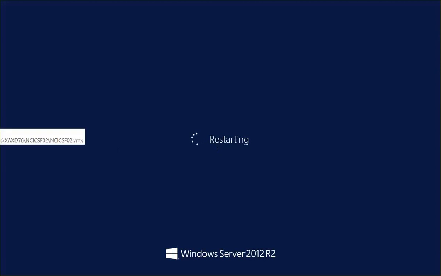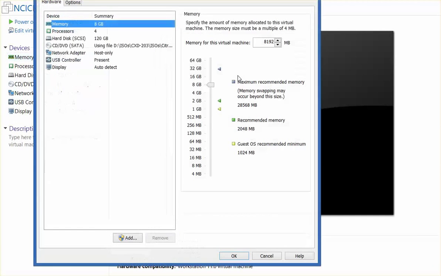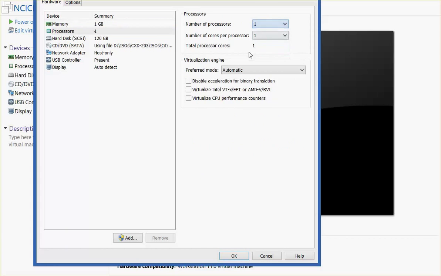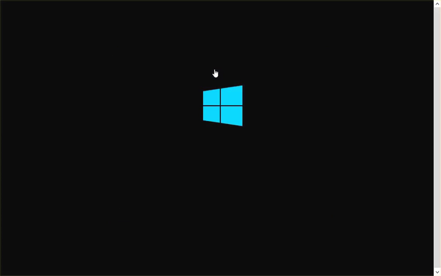So restart that, so that's going to domain join with our DC. Now we're just going to go ahead and drop this down to 1 each, because realistically speaking we don't need more than that. And that's our license server, or Citrix license server. However, so the Citrix license server has been configured, so we can move on to the next step of setting up our site, and that will be in the next video.